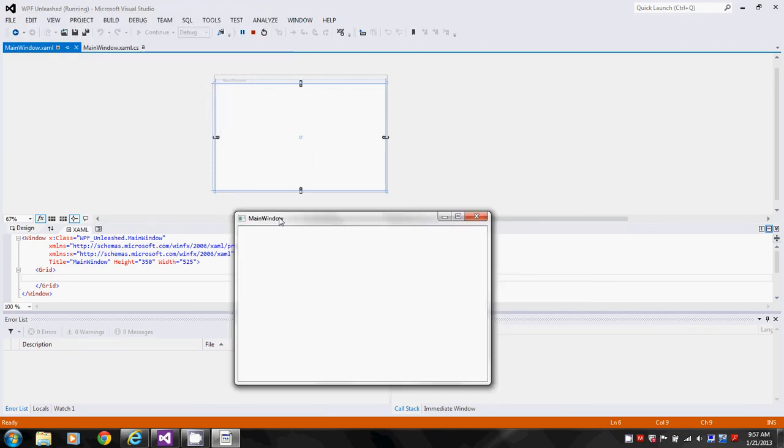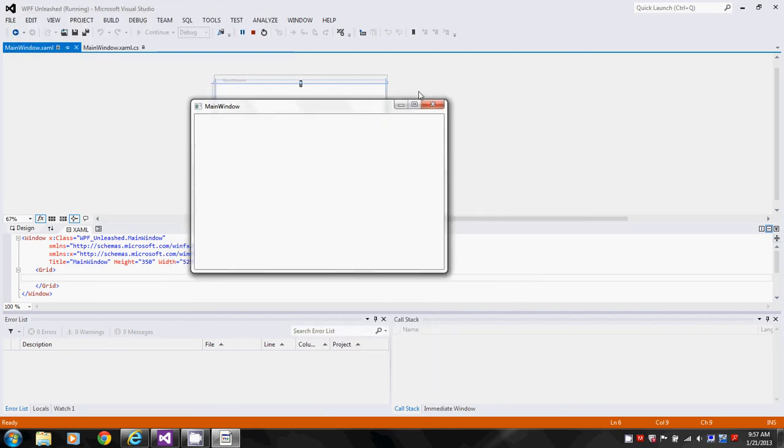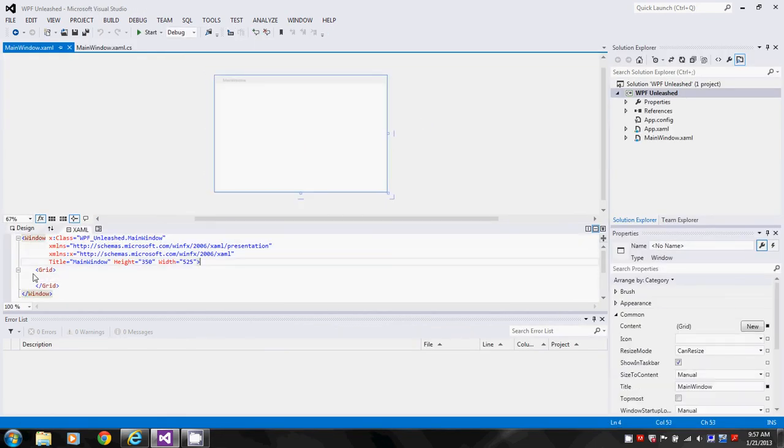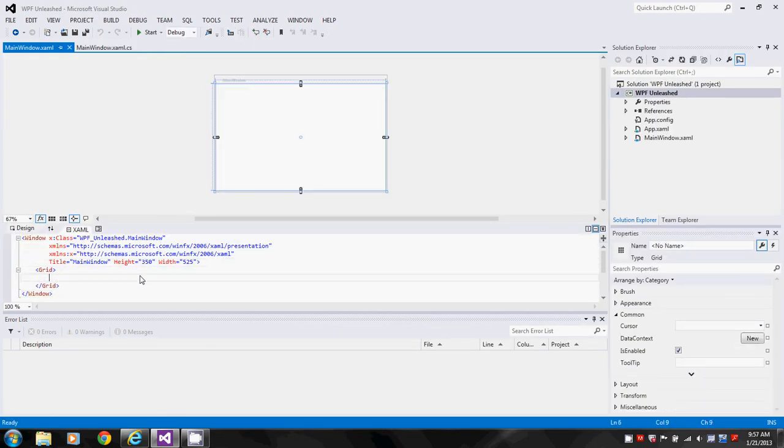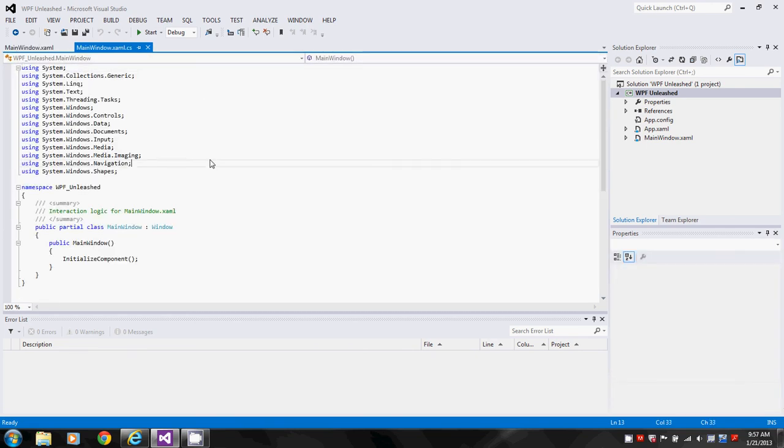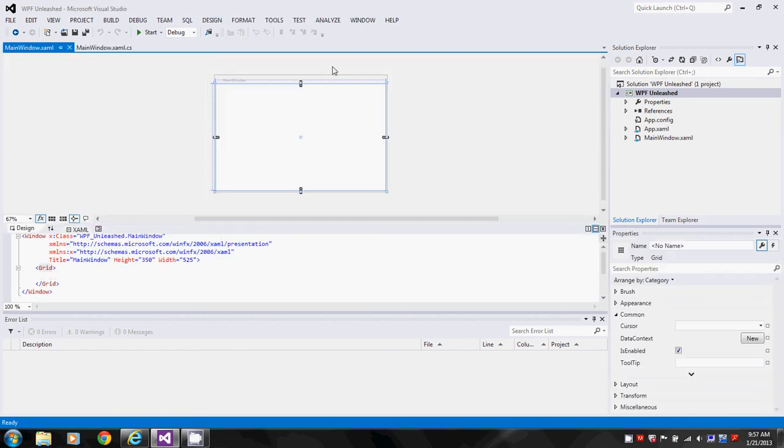Okay. So now XAML is basically going to be compiled and linked into your C# code. So currently there is nothing really here, just some code that you don't really need to worry about right now. You're going to do some designing first. That's what our tutorial number 1 is: getting to know some XAML.